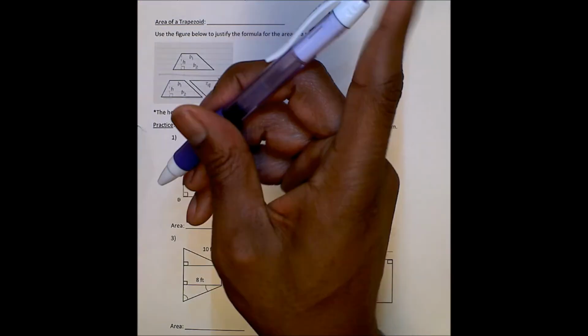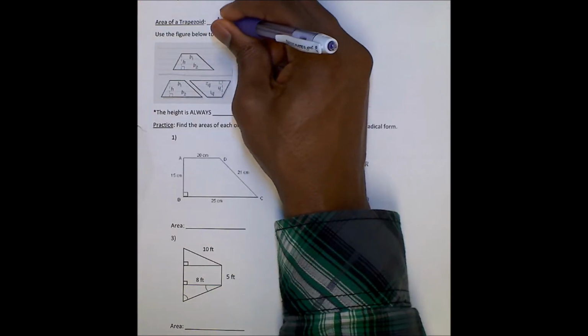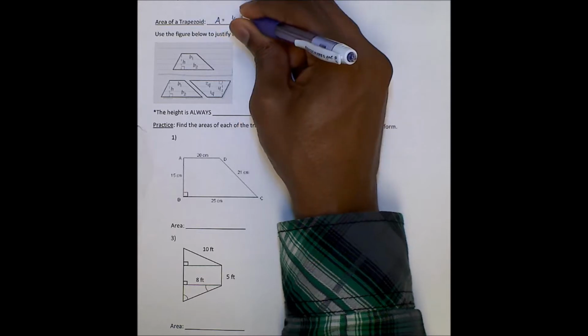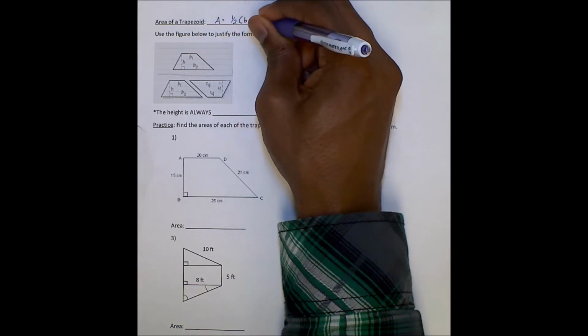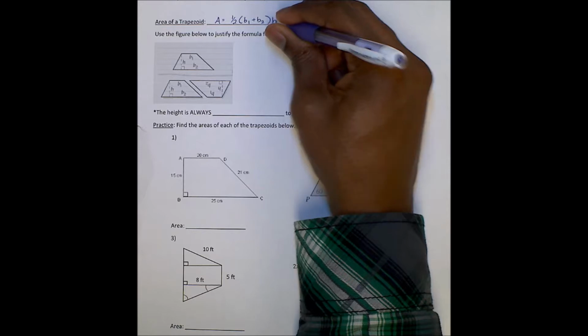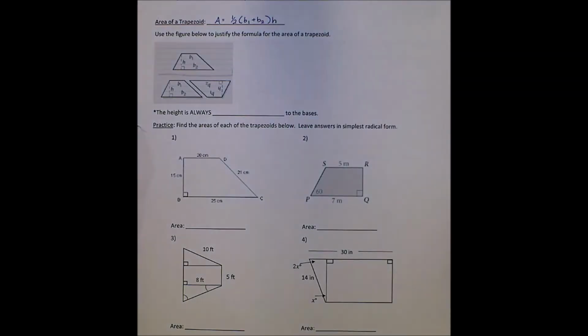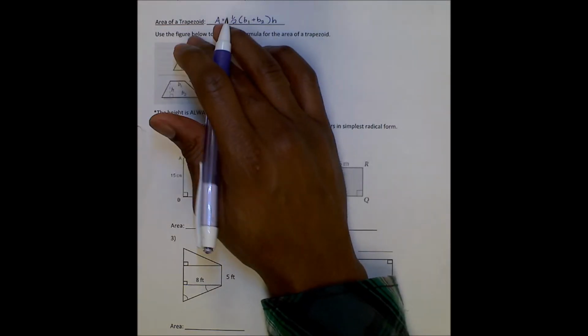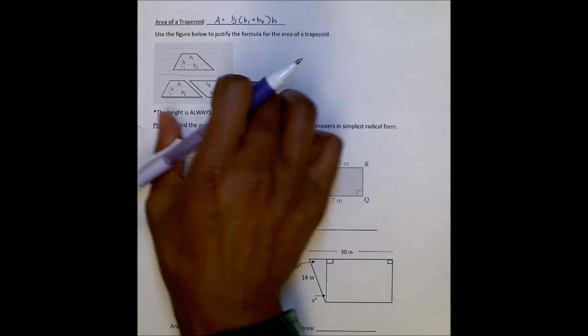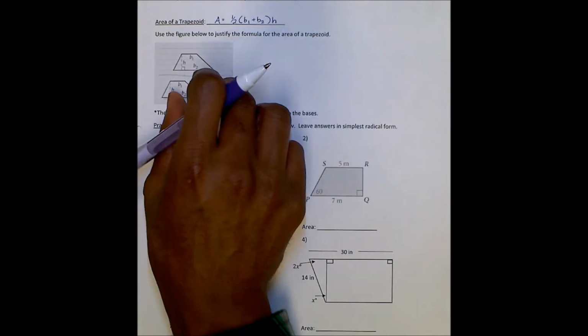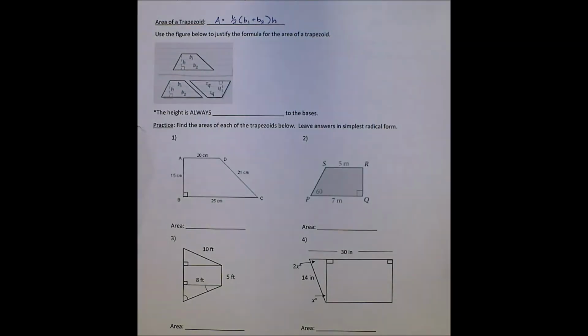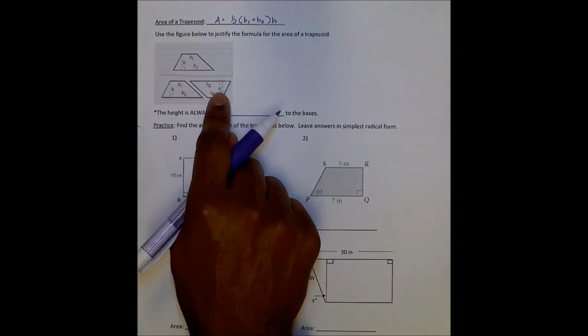Okay, the area of a trapezoid is always going to be 1/2 base 1 plus base 2 times height. And this is why. If you take two trapezoids, based off of what they are, I have two parallel sides, one pair of parallel sides. If you take two trapezoids and you put them together, you can see in this diagram here, it's sort of like a parallelogram. Okay, now obviously we'd have two of them, and so in order to get the area of one of the trapezoids, we'd have to divide by 1/2.